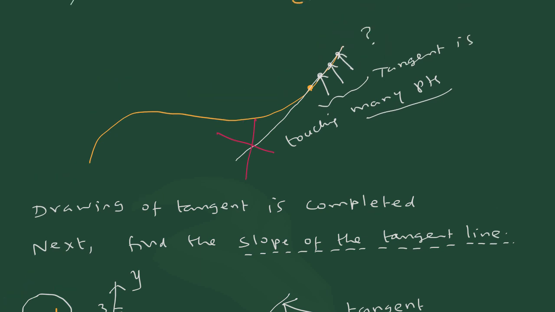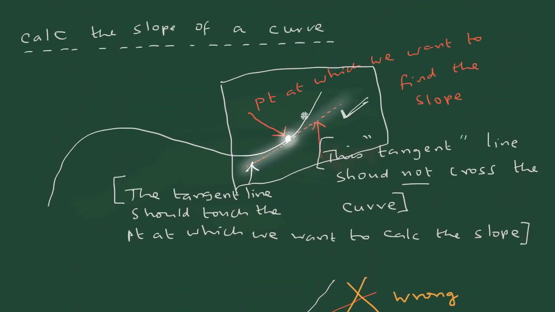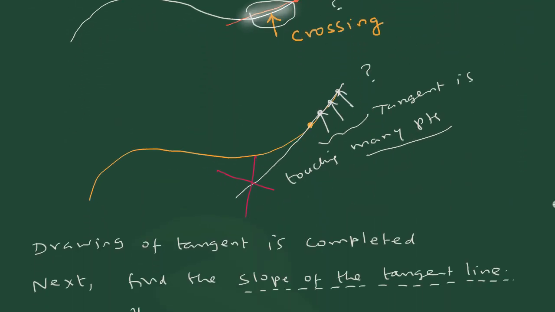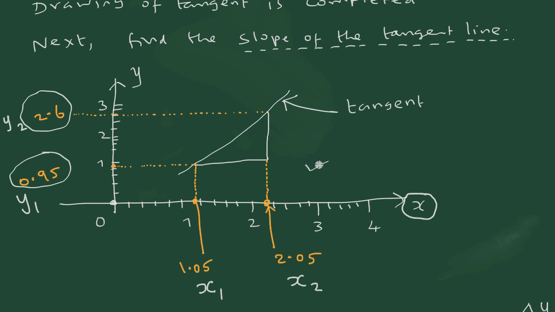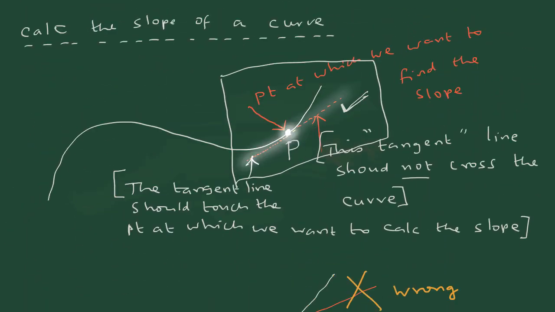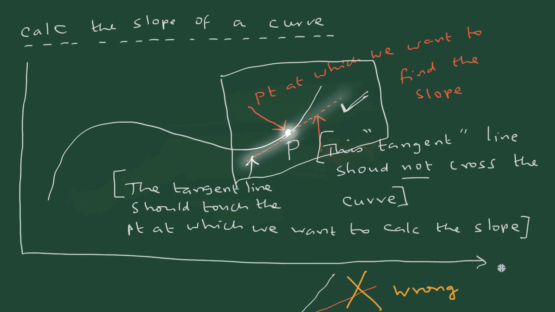So where is the point P? Let us put it, this is the point P. So we say that this point we have drawn is the point P. And this orange line is the line that we have drawn separately on a graph here, so that you can see all the axes. If you are unable to see the axes here, you can draw them. Actually, the axes will be here. So it is like this. When you say graph, all the details are there. That is your x-axis, that is your y-axis, everything is there.